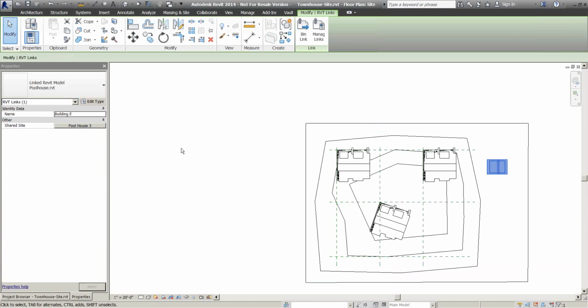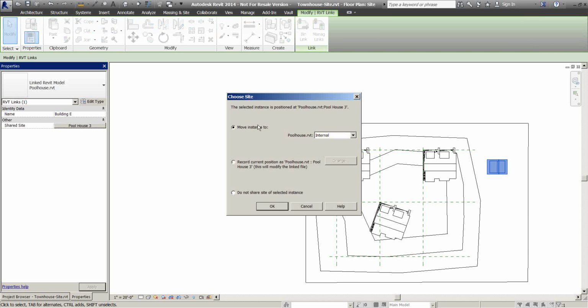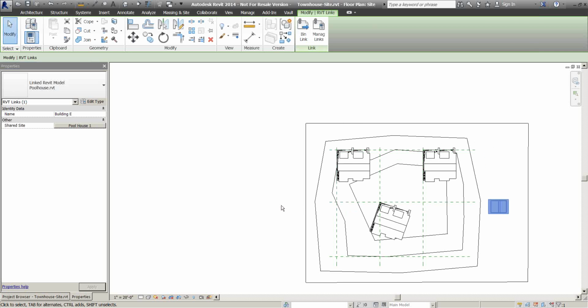We have 3 locations, so I can actually come in here and say, well, I wanted it to move, and this is probably the biggest thing in here. One of the hiccups I find that people do is, when they want to move something, they end up using the record button. They don't go to the move command. So if I want to move this building to a different position, I'll go to move, I'll pick position 1, hit OK, and it'll move it.